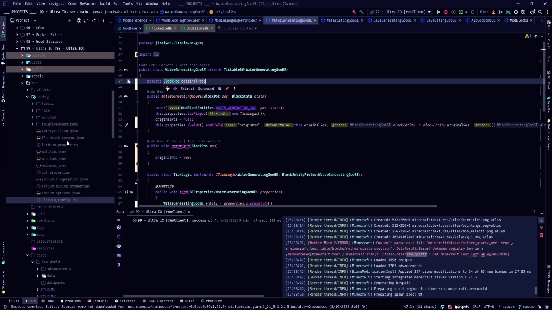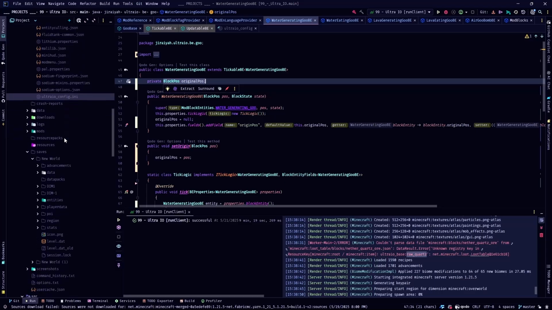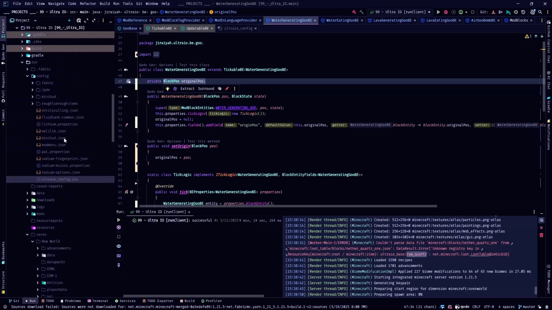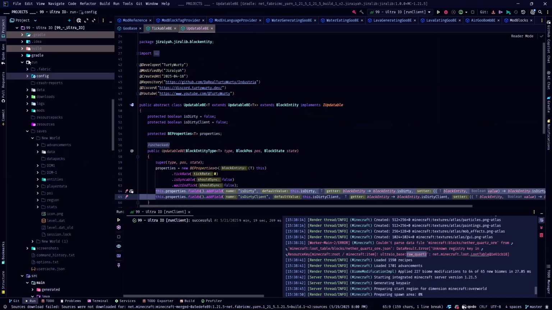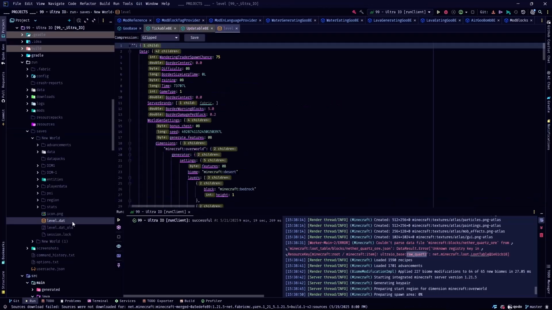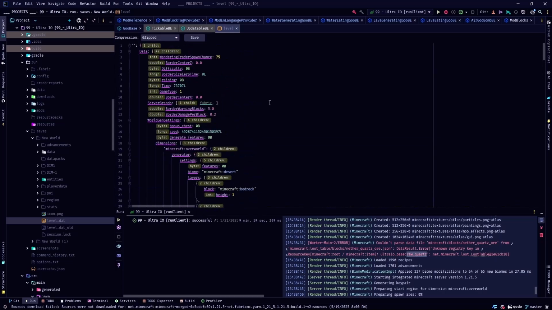What is an NBT? NBT was an old way of serializing and deserializing data on hard drive made by Mojang and the Minecraft development team. If you want to take a look at a very convenient NBT, you can go into the run folder, open the saves, and look at this level.dat. Just double click it. You see that it looks somewhat like a JSON file, and it's really close to a JSON file. However, there are differences here and there.